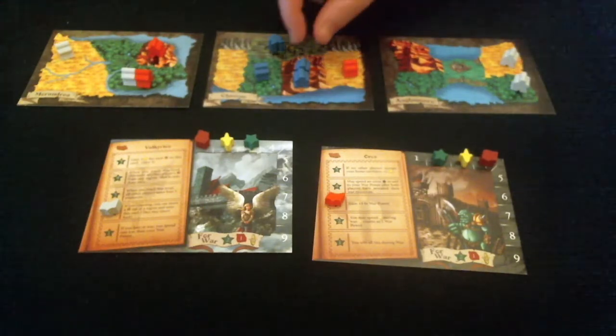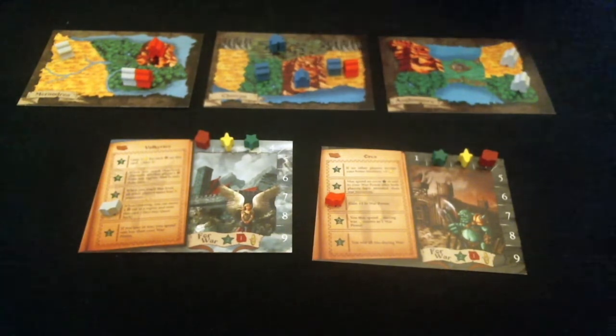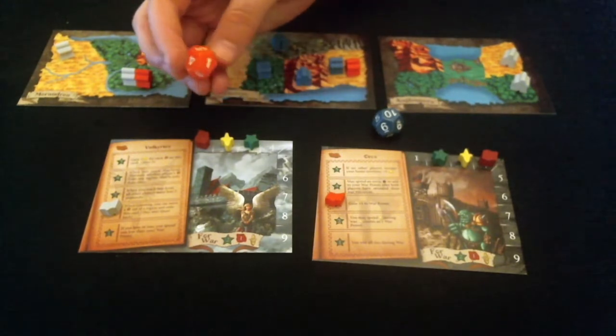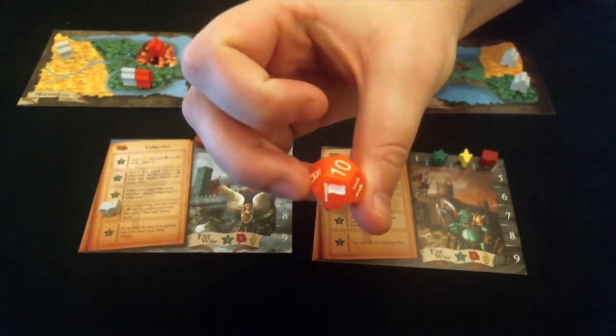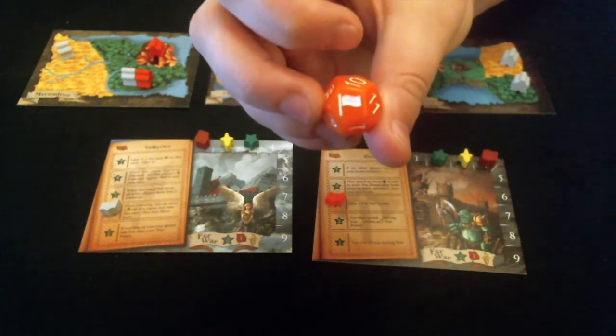In war, the meeple moving into the region is the attacker, where the meeple that was already there is the defender. Both sides will take their war die and select a value on it. These 12-sided dice are numbered from 1 to 11 and also have a white flag symbol. This indicates an offer of peace and is absolutely free.